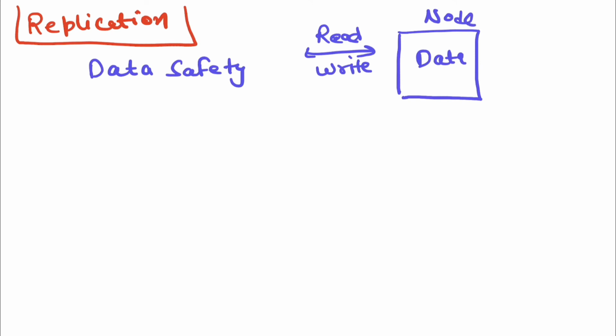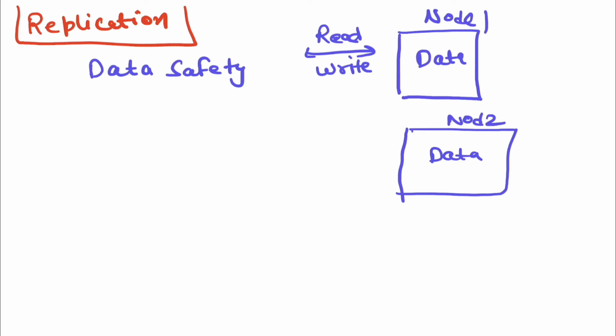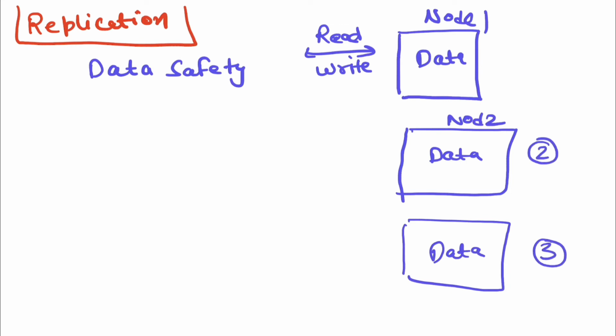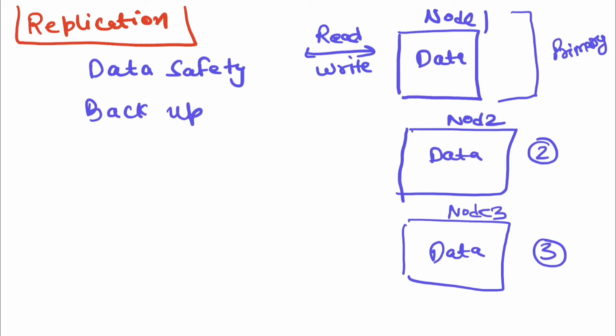Now, in order to make sure that your data is safe, you can create a replica of your data in another node also. This is node 2, this is node 1. You can define how many replicas you need for your data set. If you have defined 3 replicas, you can have 2 additional nodes which will have your data. So you can enable replication in your data. When you enable replication, you will always be reading and writing to this node only, so this is your primary node. You will always be communicating with the primary node, but these additional nodes, node 2 and node 3, are the backup nodes. In case something goes wrong with the primary node, then you can query your data or insert your data inside a secondary node.